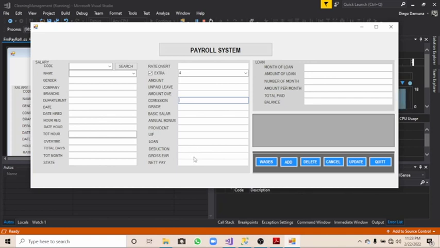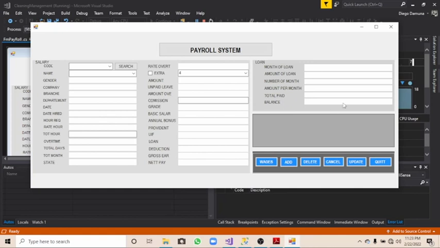Gross earnings, by gross earnings, we are referring to all the income that the employee has been working for during the month. So that will be displayed here on the gross earnings. And net pay obviously is the difference, is the balance. That is gross earnings minus the total of deductions. And then once we do the calculation here, we're going to find the net pay, the money that the employee has to be paid for a given month. All right, so that is the explanation regarding these two zones here.